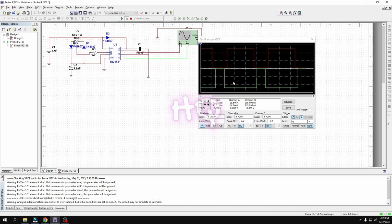And one thing noticeable here: as you can see, when my red gate signal is off, after some time it is on, and here there is a gap. This is the dead time. In this time, no IGBT or MOSFET will turn on. This is called dead time.